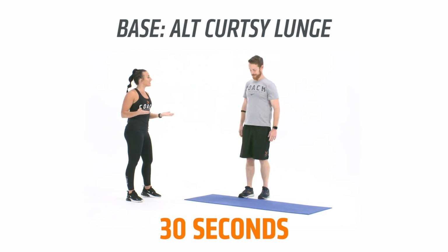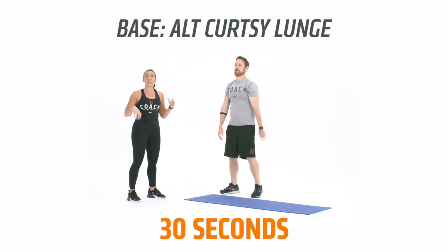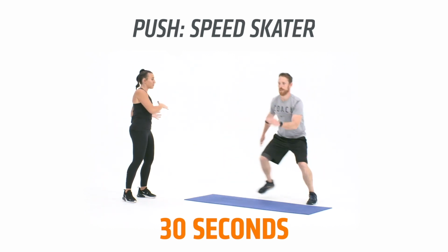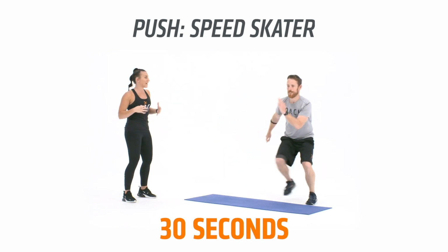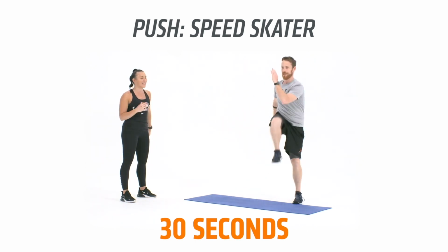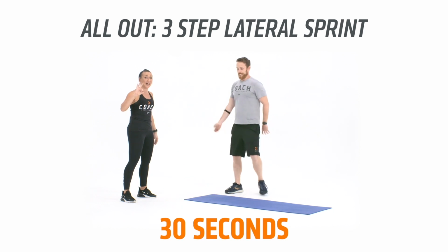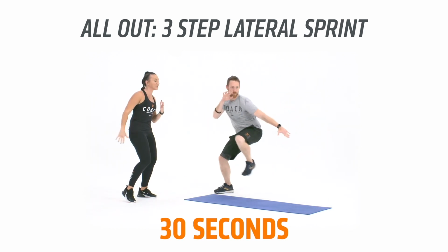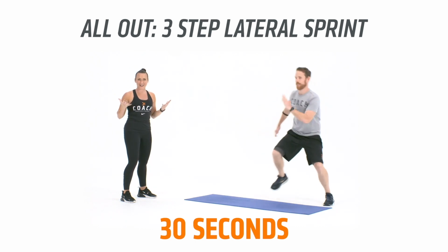Then we're going to take the intensity up, our uncomfortable push effort, speed skaters. Working on now adding a plyometric bounce back and forth, holding the core tight at the end and hitting that pause. When it's time to take it all out, we're going to do a three-step lateral shuffle. Step, step, and hold. Step, step, and hold. Even higher intensity, higher heart rate.